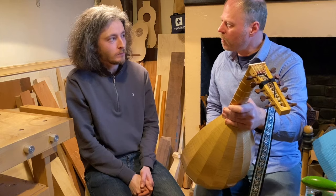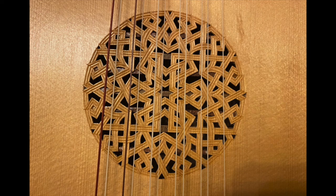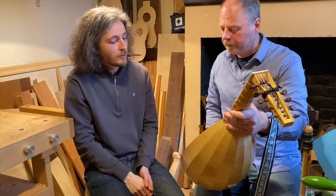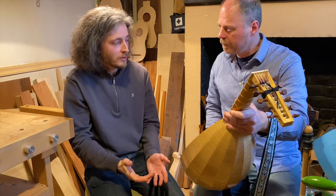It depends on the intricacies of the rose, of course. But say this one, what's a rough... With a design like this, obviously, as you pointed out, this varies depending on the rose. And also the material of the board, because if it's a particularly hard material, soundboard wood does vary a bit, it can be more or less strenuous or stressful, and it takes longer. But normally, I would carve a rose like this over 3 or 4 days, but that's not continuous work. No, a few hours each day.